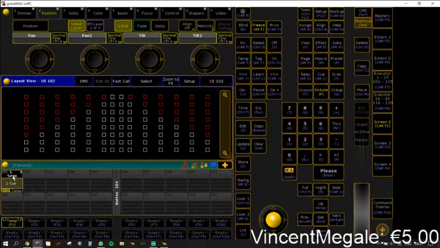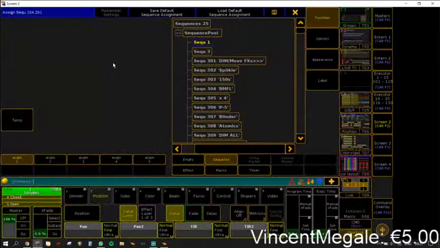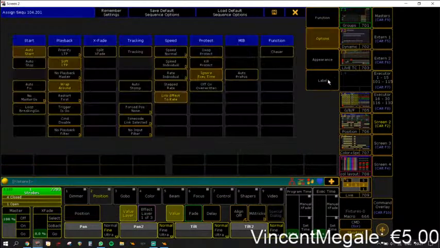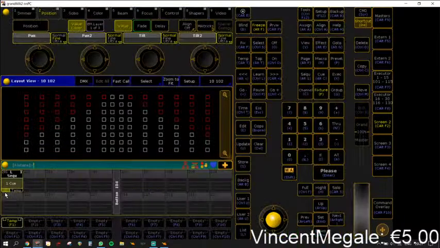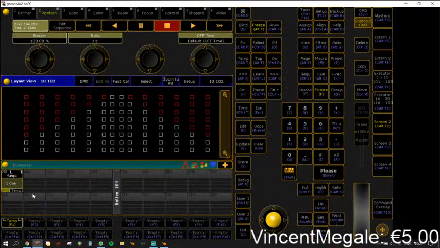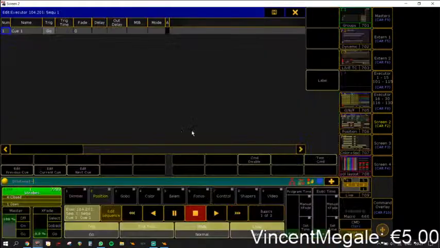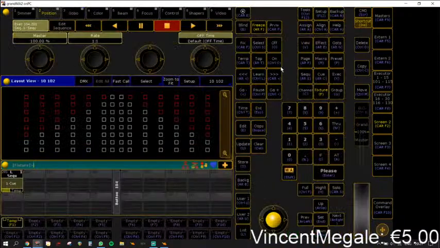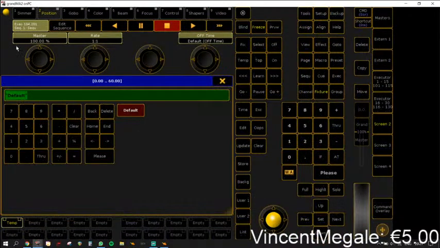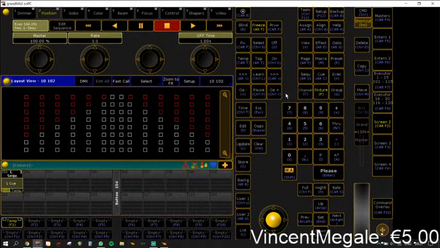You can click the black place or spot, and that will open up your sequence options. So we need a temp for that, and then we click on the Q spot. We're gonna put a fade of 1 in it, and then when we exit it, we have off time over here. So we're gonna put 1 second in here.